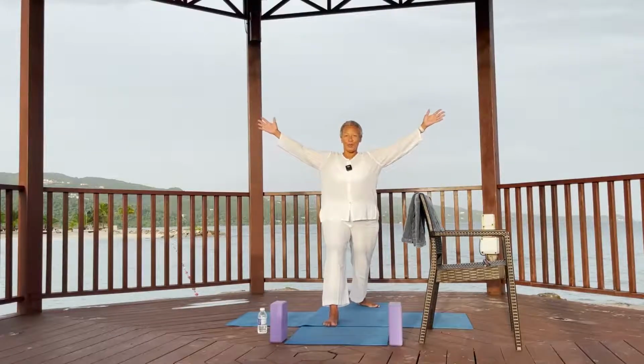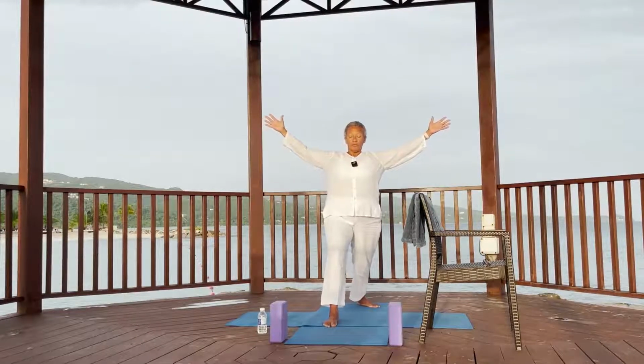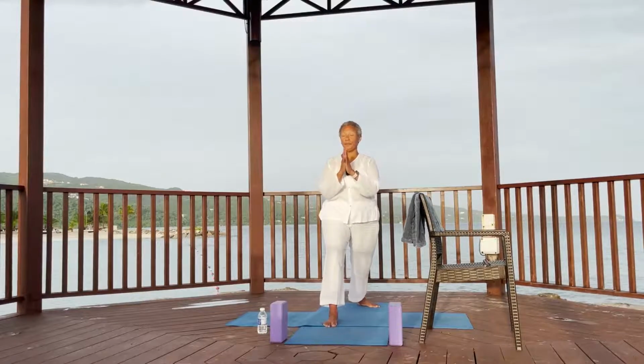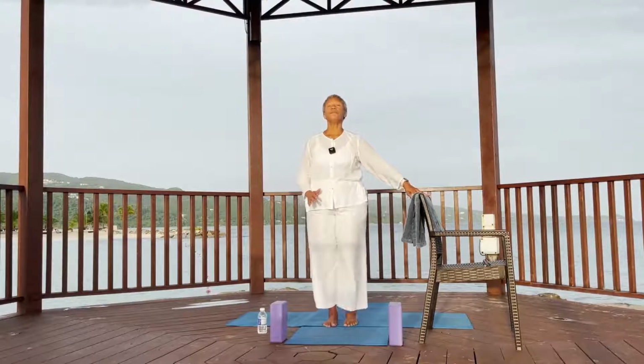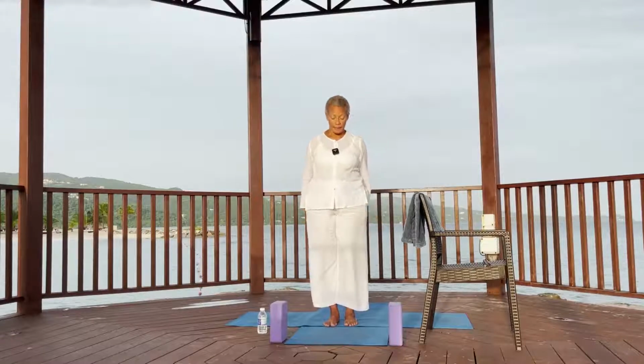Inhale, arms to warrior letter A. And breathe. Returning to filling up the chest, the belly, and releasing out. Hands back to heart center. And then just start to walk, maybe with the assistance of the chair. That right leg back up. And then release the hands.